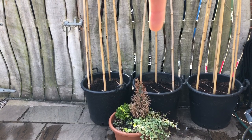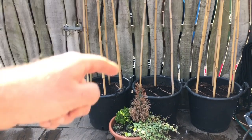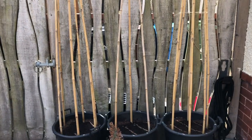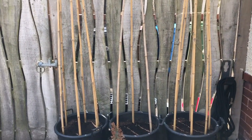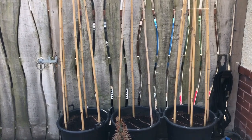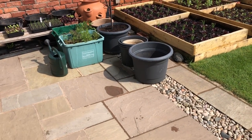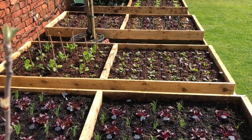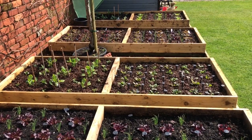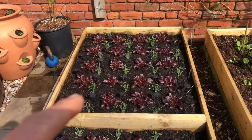Down the back we've got three big containers for climbing French beans, climbing runner beans, and this one for cucumbers and other climbing squash. These are up against the fence and tied to it because they blow over in the wind otherwise. These containers stacked up here will be tomatoes and peppers.